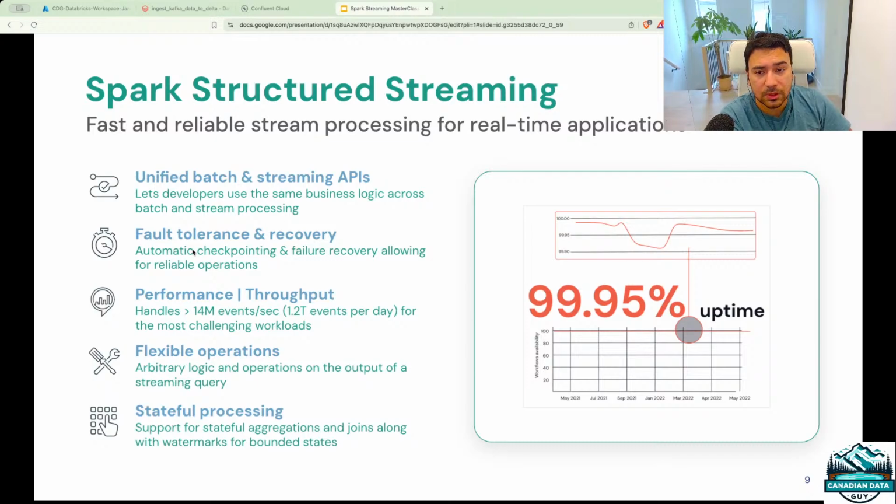Say you're processing your advertising data, right? And say let's take Amazon as an example. Say you're processing Amazon's ads data set. An ads data set from an industry perspective does not stabilize for like 3 days. So for 3 days, clicks and impressions can be delayed by 3 days.